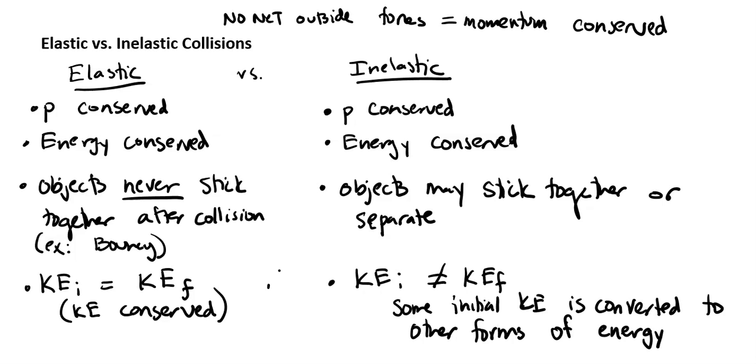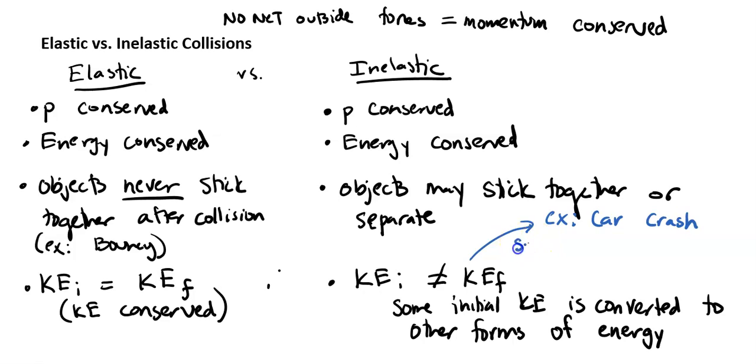So let's think about an inelastic collision: where is some of that initial kinetic energy converted to? One example of an inelastic collision is a car crash. In a car crash, the two cars may stick together or they may separate, but in either case, it's going to be inelastic. I think of cars sticking together as slower, going on a regular old street, and they might just crash together and stick together. While sometimes I think of two cars on a highway, which is really scary to think about, and they may hit each other and bounce off and go flying totally different ways. But either case, it is a car crash that's inelastic.